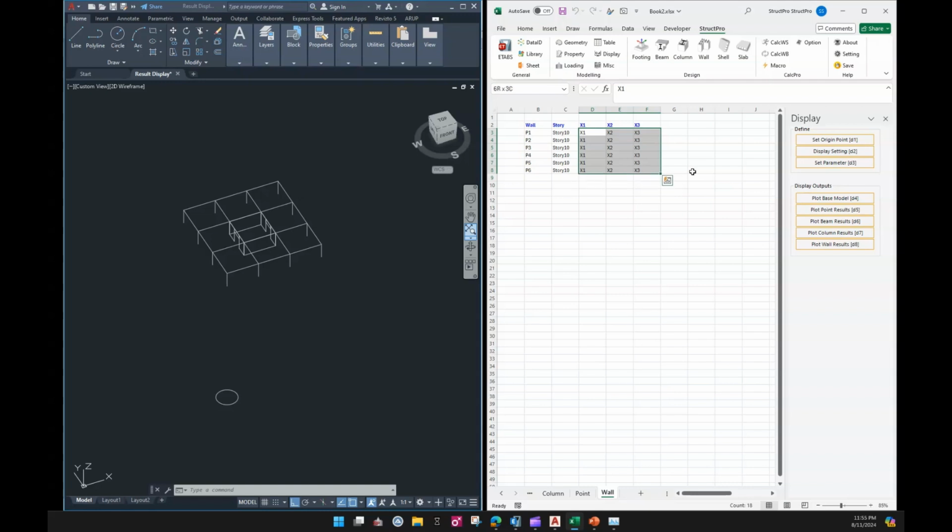Select all the wall data and click the Plot Wall Results button to initiate the export process.